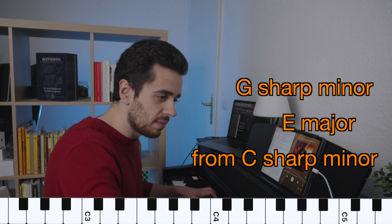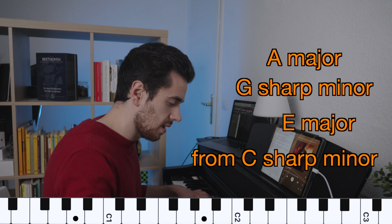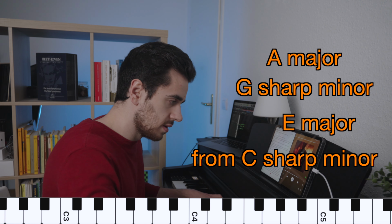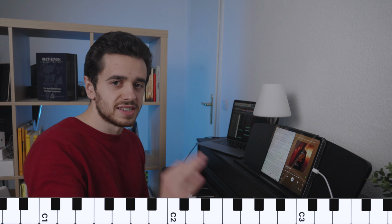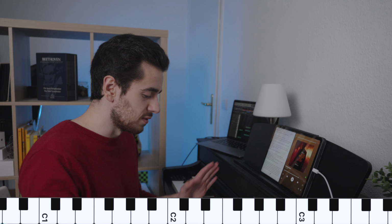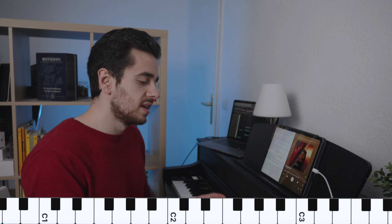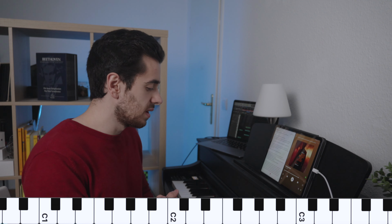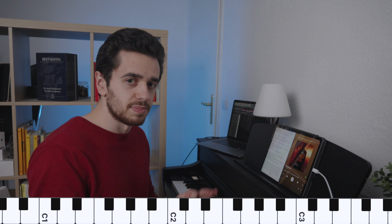And back to G sharp minor, A major, E flat major, dominant 7. And this is, in my opinion, the climax. Maybe for you it's different. We always play around with mediant harmonies here at the beginning, like with thirds, which is fine. That's nothing too crazy. But I think it gets interesting when he changes the pattern as well.